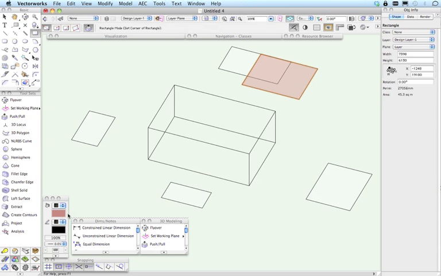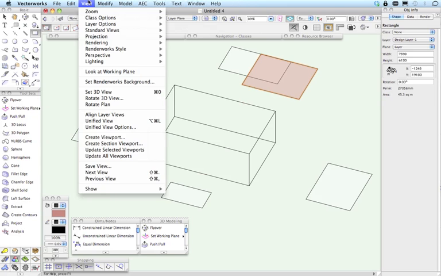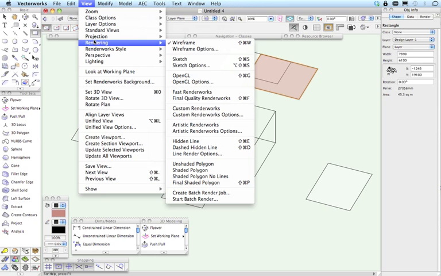You can see that the darkness of this is not the same, and there's a setting that controls this, and it's really needed because you do have to be able to see through objects that are drawn on the layer plane or on other 3D planes. Otherwise it can get very confusing, and let me demonstrate that. Before I do, I'm going to show you where you can control how this happens, and you do this in the view menu under rendering wireframe options.